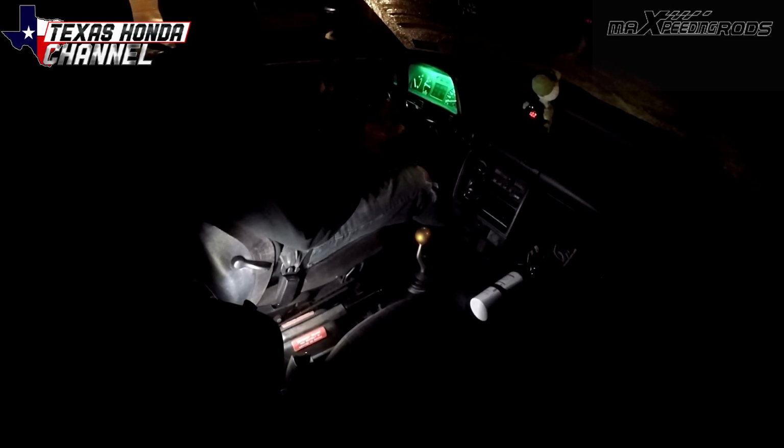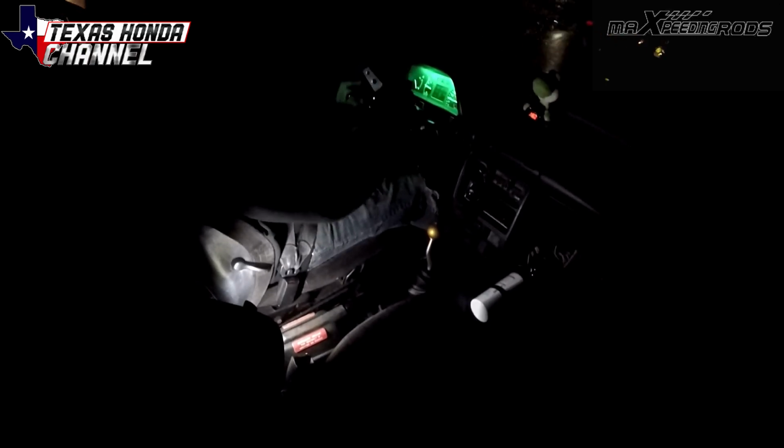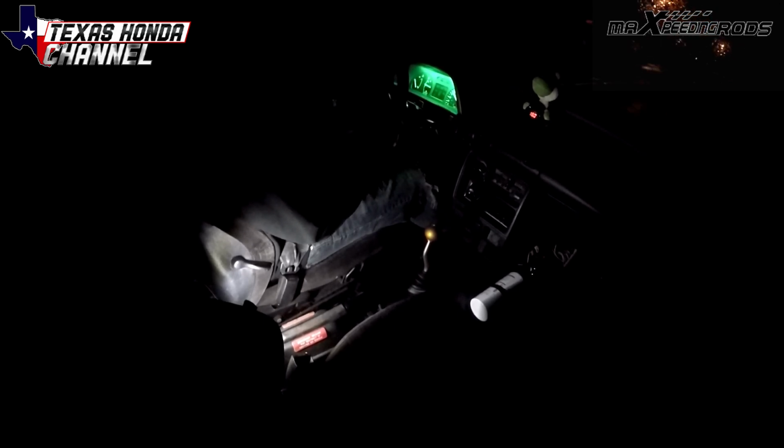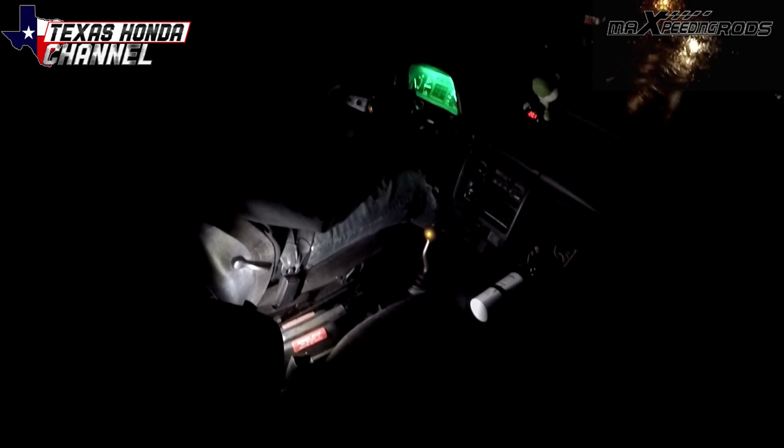All right, now we're going to go to a smooth road that in pretty much any vehicle I've driven is pretty smooth. So here we go. It's not too bad. A little bouncy, but not too bad. Kind of bouncy still though, as you can feel or see.